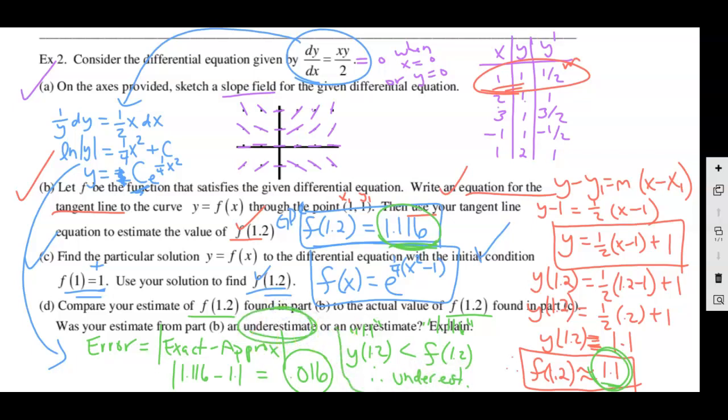And then your explanation would be something like this, because I can literally look at the two numbers and I can judge which one's bigger. Therefore, I can conclude if it was an under or an over. Also, if you were to look at this subtraction, the order and the corresponding result will also tell you whether you have under or over. If I took the exact minus the approximation, and if I got a positive result, this is before the absolute value. The absolute value, when we're looking for the error, is just going to say, hey, what's the size of the gap? How far are those two apart from each other, regardless of which one's bigger?